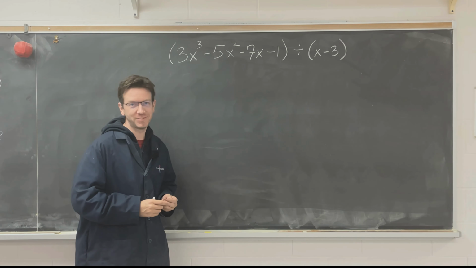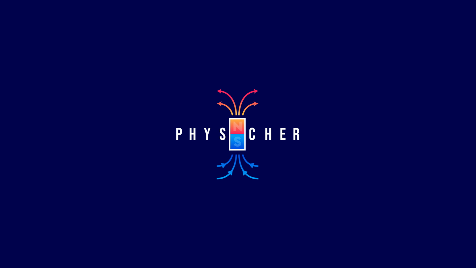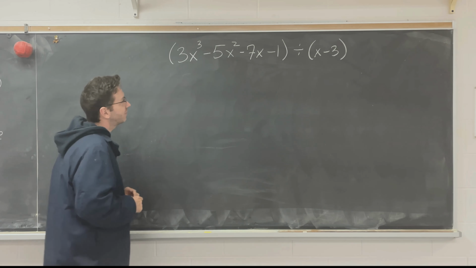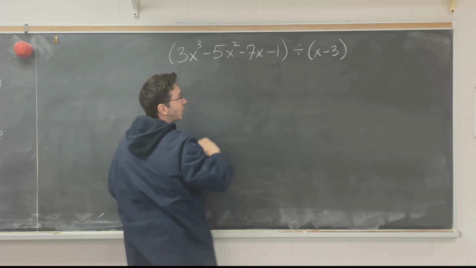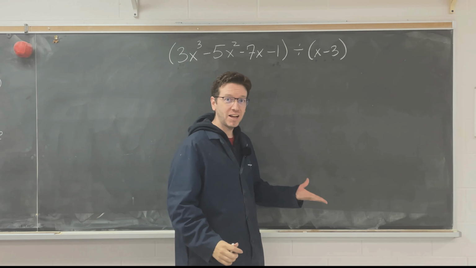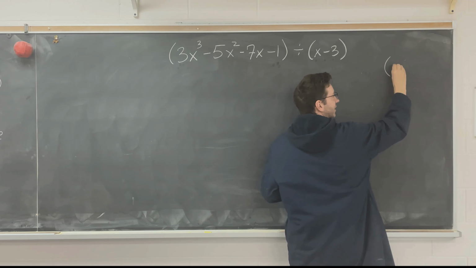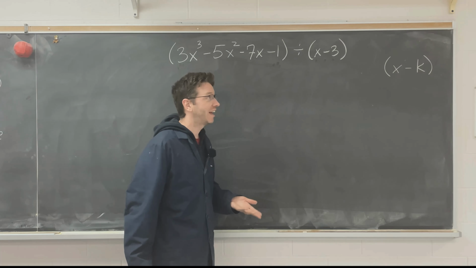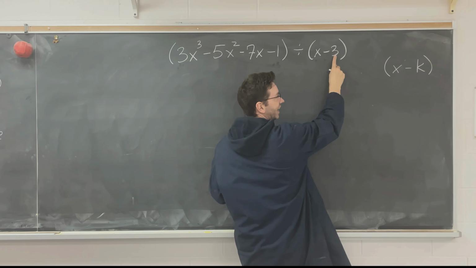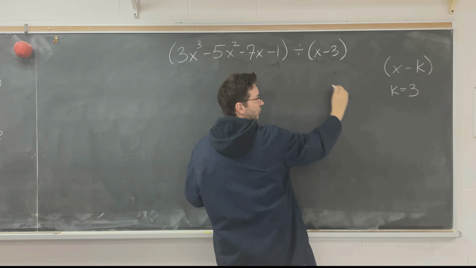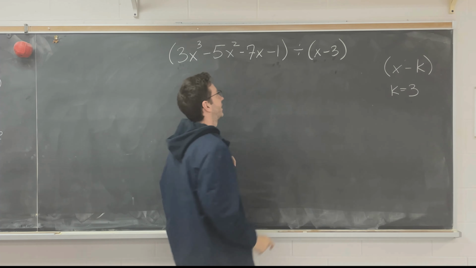Do synthetic division. Let's get started. So what we're going to do, we're going to do two examples. In the first one, we're going to divide a polynomial, this will be a cubic, by x minus 3. And anytime you're dividing a polynomial by, say, x minus k, we can use synthetic division to help us. So in this case, k is actually equal to 3, because if you replace k with 3, that's what we get right here.